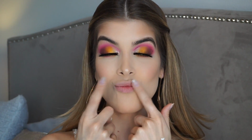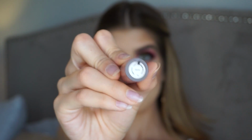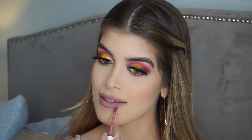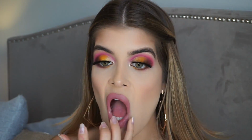Alright, so I think what we're going to do here, we're going to put the dose of the colors. I believe that is, okay, yep, lipstick. Place that around the lips. It looks like it's a lightish pink color. We're going to see, kind of just blend it all in. Make sure you don't get anywhere else other than the lips. Don't know what that was. Maybe she's trying to show what color it is. Beautiful color, as you can see. And here we're just going to make sure it's all clean. Make sure it's looking good, nice and cleaned up.